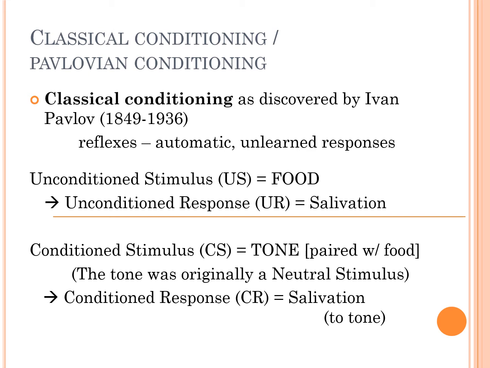And we do that several times, and what happens is that the tone becomes a conditioned stimulus, and now when the dogs hear the boop, just the tone, they have a response of salivating to the tone. Because they're salivating to the tone, that's called a conditioned response, because it is a learned response. We learned the association between the tone and the food, and now we have a learned, or conditioned, response, which is salivation.